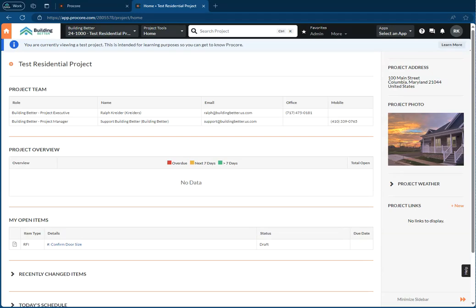So this is a quick video on reviewing the work breakdown structure for a project. Typically a company has a work breakdown structure. If you ever need to talk about what's the best work breakdown structure for your company, happy to do so.